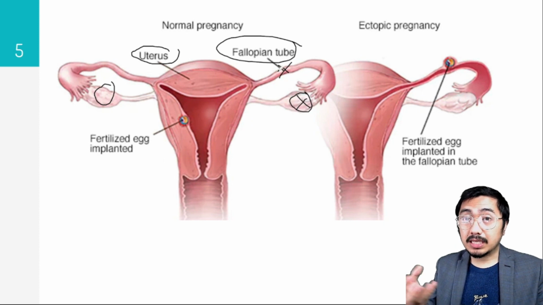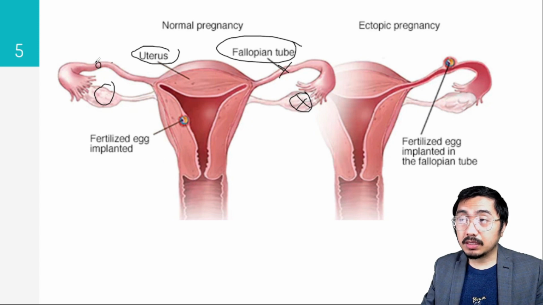Because again, when a zygote is formed, it should travel. Let's say this one is where the sperm and the egg cell meet. It should travel its way for a few days towards the uterine wall, where it should be implanted for the whole duration of the pregnancy. But in some cases, it may get stuck here, or it can be stuck inside the ovary as well. We will call a pregnancy that got implanted outside the uterus an ectopic pregnancy. So please take note of that.